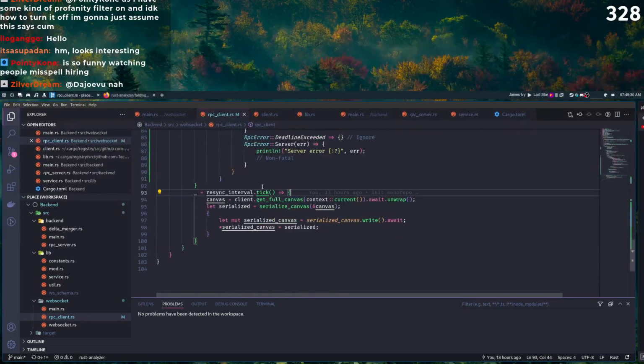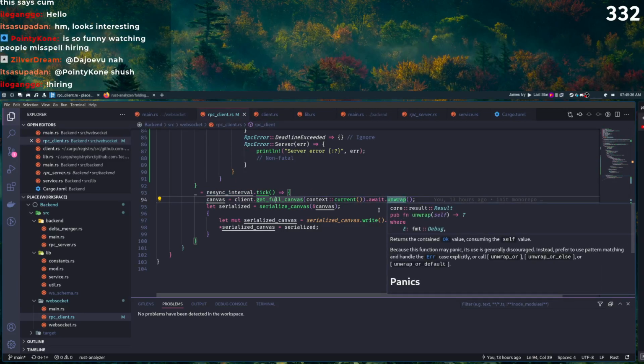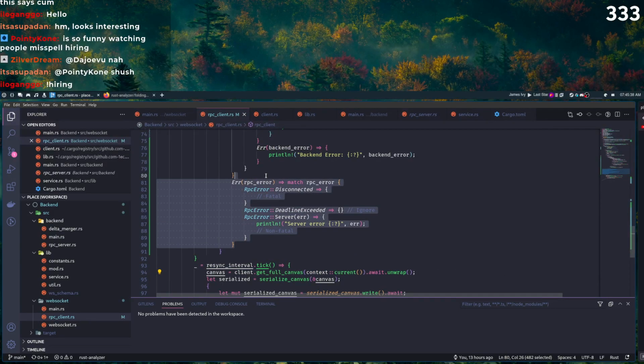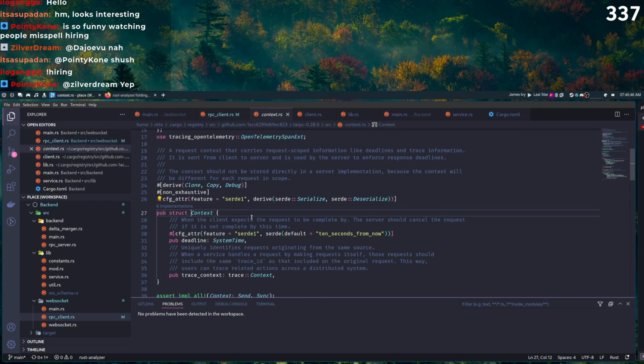Okay, what's down here? So this is every 1 minute we grab the full canvas from the backend. So this is unwrap. This could be a receive error, an RPC error like this. Same thing. Can I set a custom deadline? I don't know what a context is.